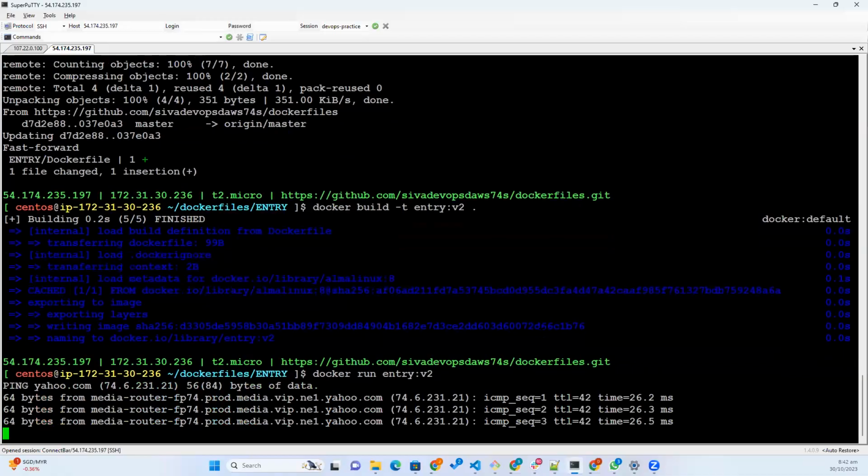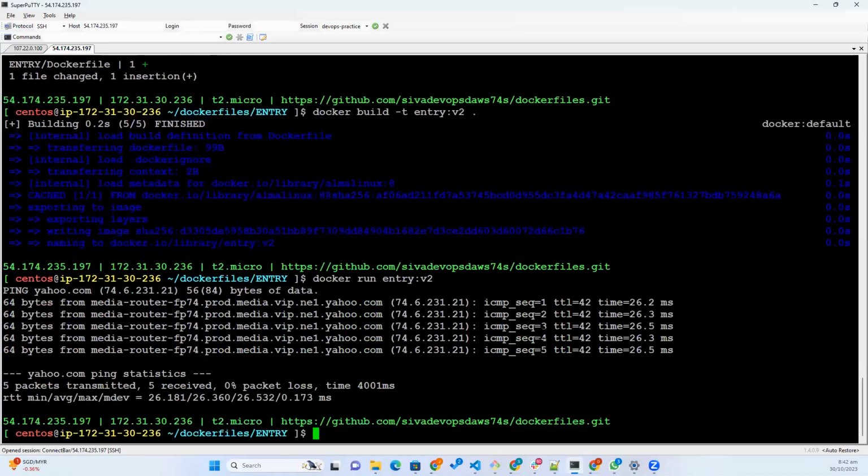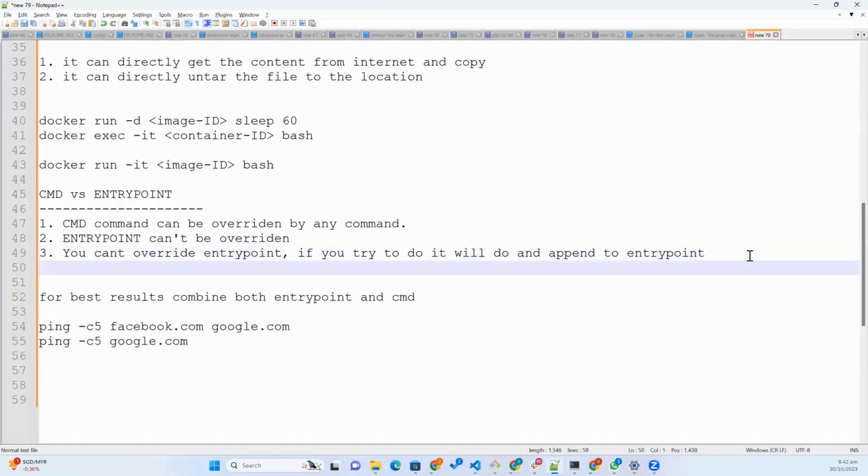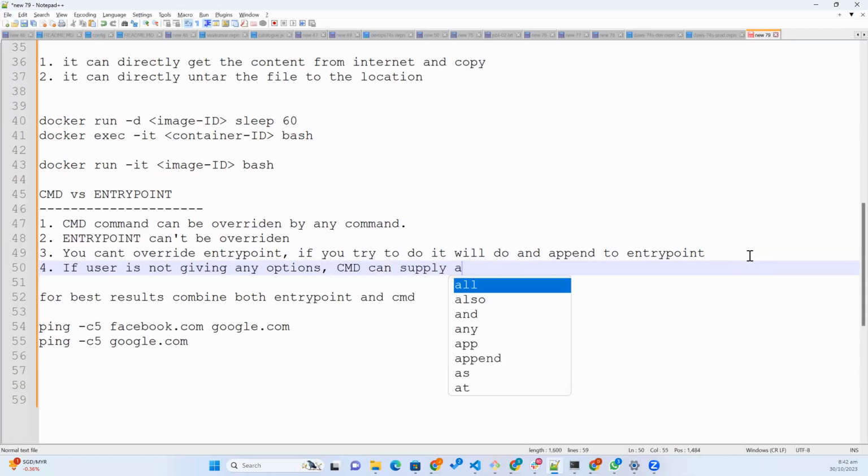So what is happening? It is pinging yahoo.com. So another conclusion: if the user is not giving any options, CMD can supply arguments to entry point, right?